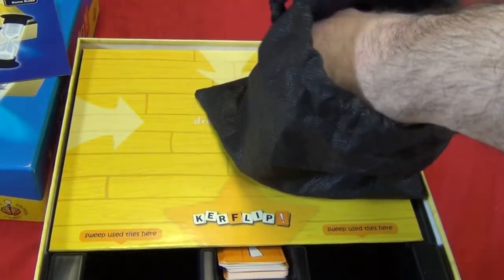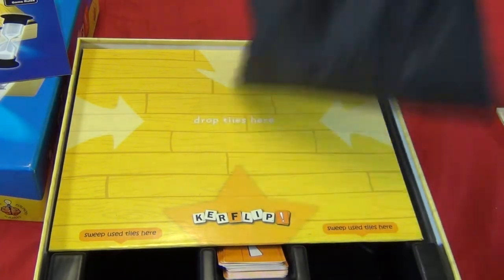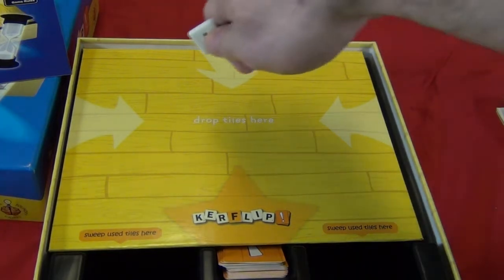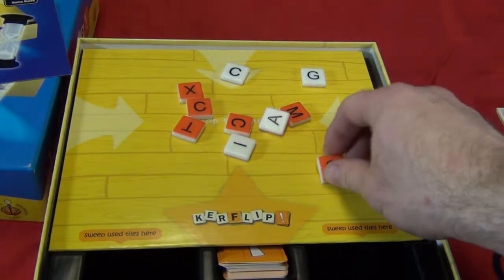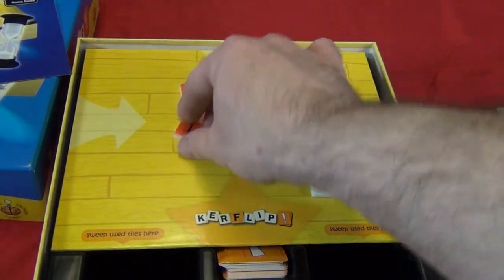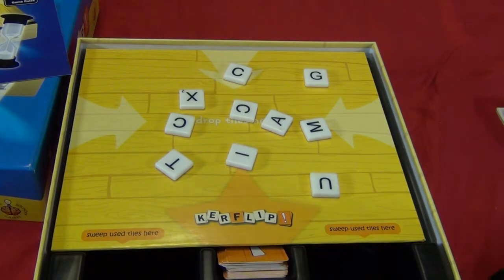Each round of the game, the players draw a number of tiles from the bag depending upon the number of players. When the players are all ready, someone shouts, "Go!" and everyone drops their tiles onto the board. The tiles are then flipped up immediately to their white side, and the players attempt to figure out a word to make from the tiles displayed.